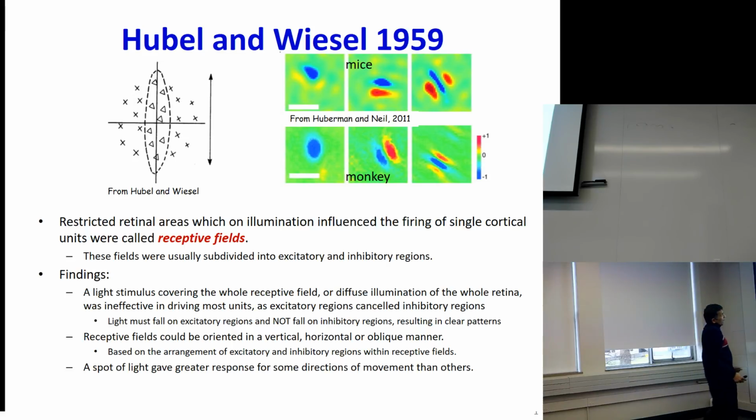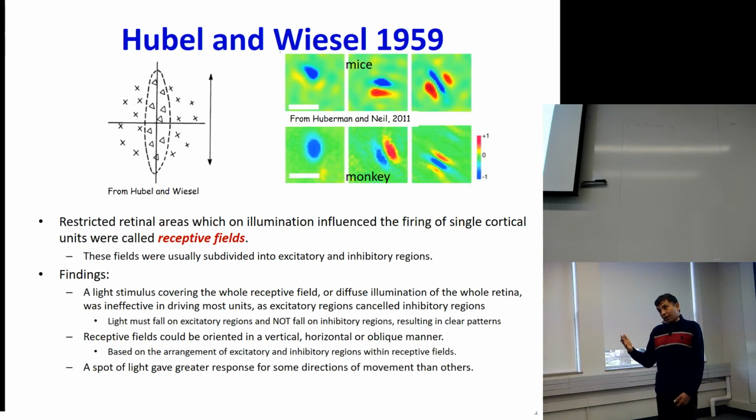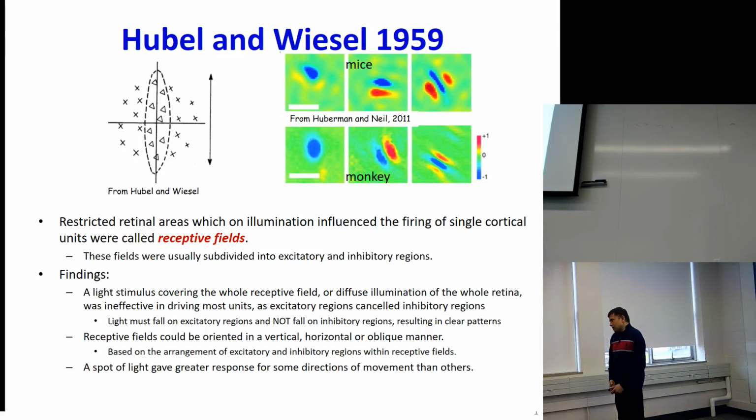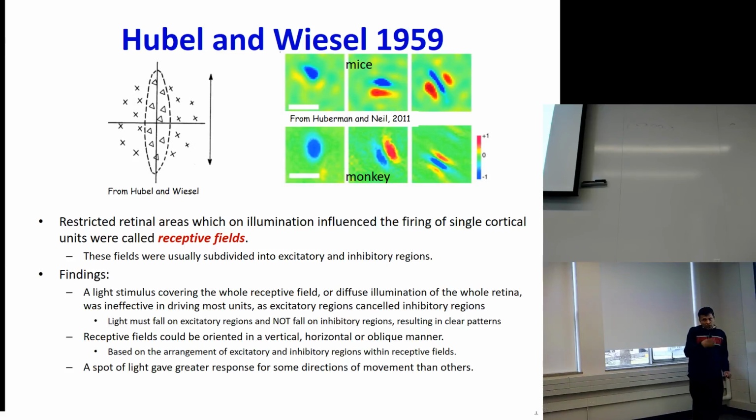Specifically, they found that the neuron had inhibitory and excitatory regions. So what this means is that there were regions where if light was incident, this would actually inhibit the firing of the neuron. There were other regions where if the light was incident, this would excite the firing of the neuron. There were other regions where the neuron would not respond at all, right? And typically these inhibitory and excitatory regions alternated in a very interesting way, somewhat like those.